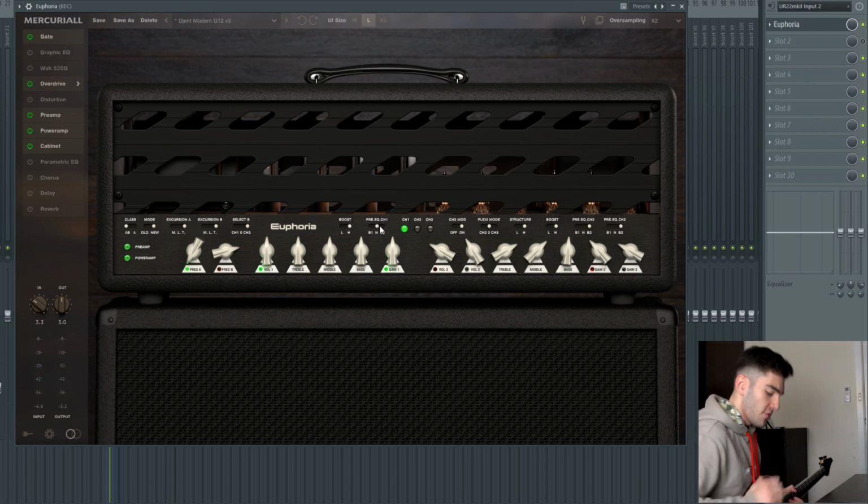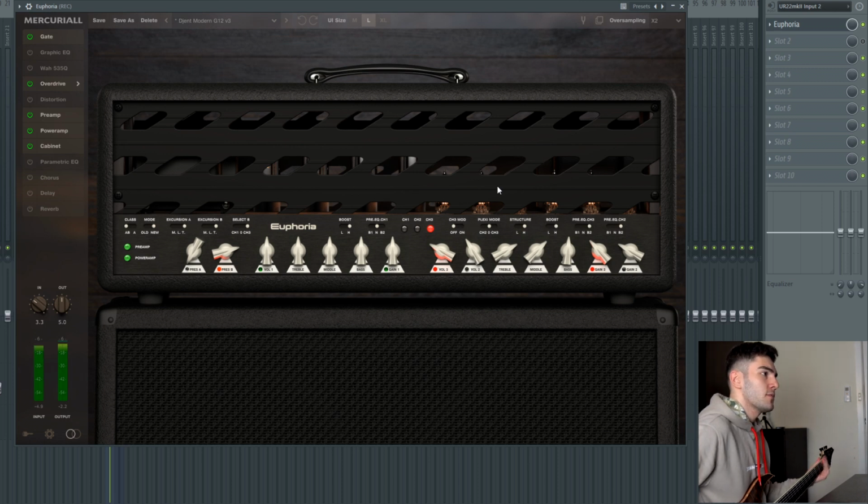As opposed to the normal brightness setting. So obviously not as bright and a little bit more dull. So then moving on to the channel 2 and 3 switches up here. As you can see, we have the channel 3 mod, which when turned off kind of makes everything a little bit looser, but when you turn it on, this is probably my favorite switch on the whole amp.